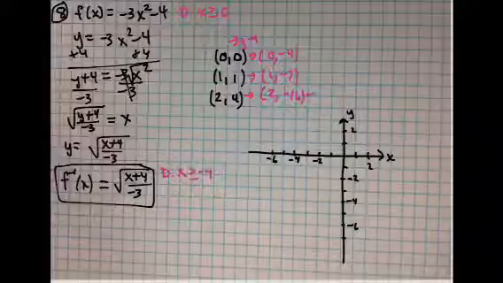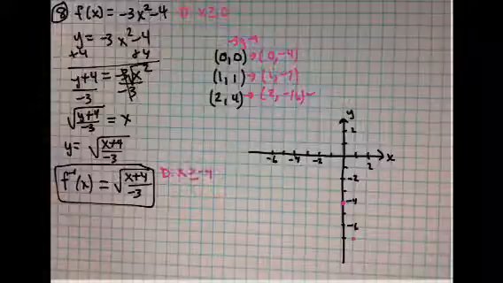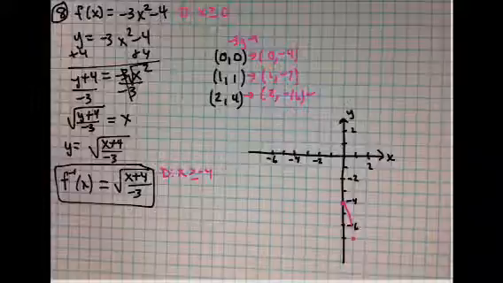Okay, so let's go ahead and plot the points for f of x for the restricted one. So I'll use pink. So 0, negative 4. And 1, negative 7, and that's as much as I'm going to graph because 2, negative 16 is off my chart, so I'm just going to graph that. Remember, it's the right side of the parabola that's opening down.